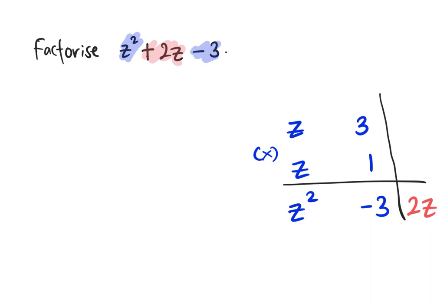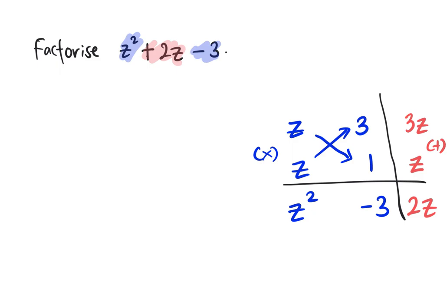Later then we consider the negative sign. But for now, when we multiply them out, this will be 1z. This will be 3z. Now is to consider, where do I put my minus sign such that I will get 2 at the end of the result? Is it 3 minus 1 or 1 minus 3?